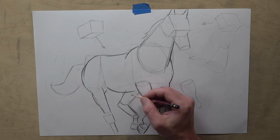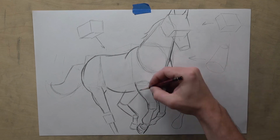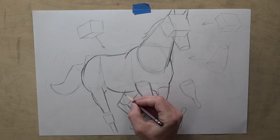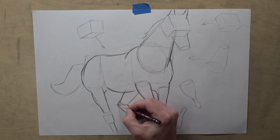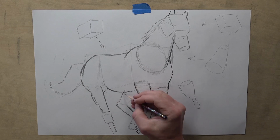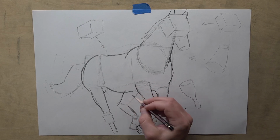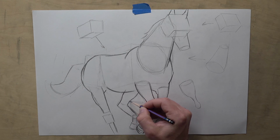All right, so the rear leg back here, do you remember right here we have that bowling pin which kind of comes in right here. Well, that rear leg kind of comes in as well right here. And I'll just erase away the underdrawing so you can see that more clearly. So it kind of comes in like a bowling pin right here.